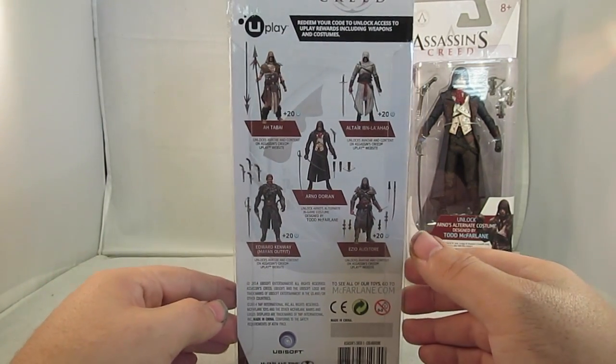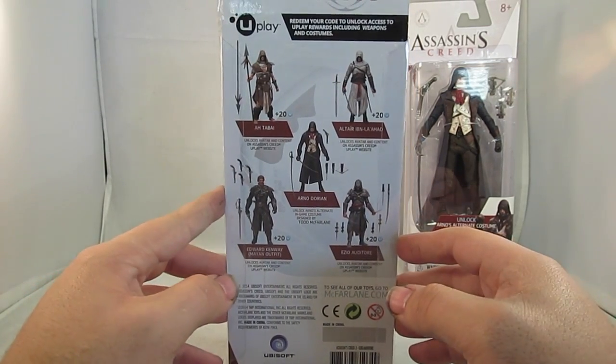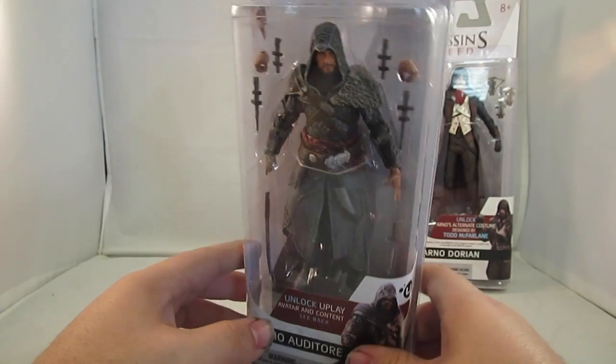I want to pick up more of Series 2. I know I really want to get Ohtawale and probably the other Connor. Not too keen on getting Evelyn, but that's just me. So let's get into it and crack this baby open.